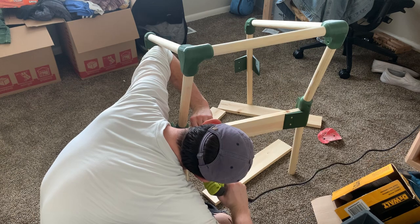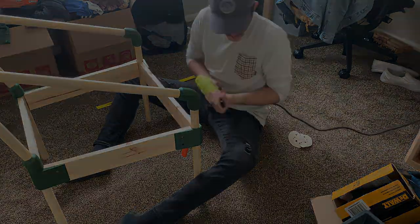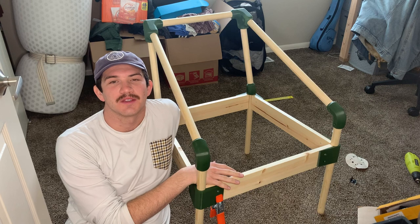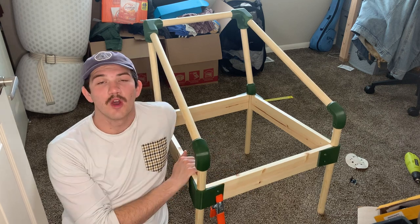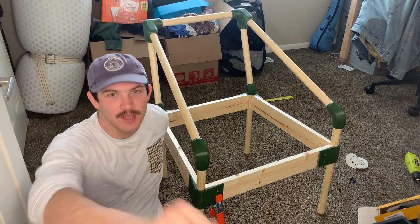I'm liking the look of it. Now that we have it all screwed together like we'd like, I'm going to make a nice seat out of some MDF scrap that I have. I just have some strips — I don't have a board this big — so my plan is to lay them all out, cut them to size, and glue them together to make a nice seat. Let's do it.